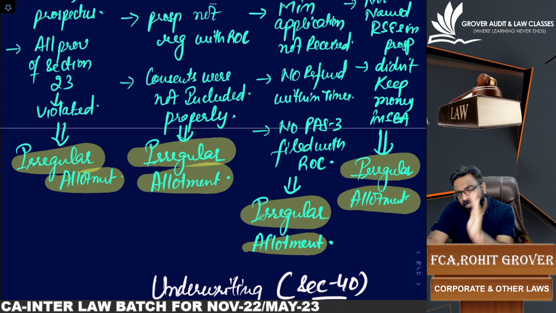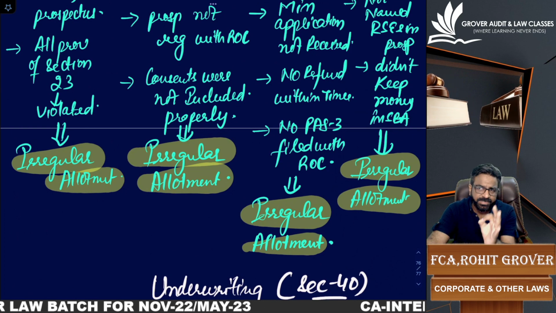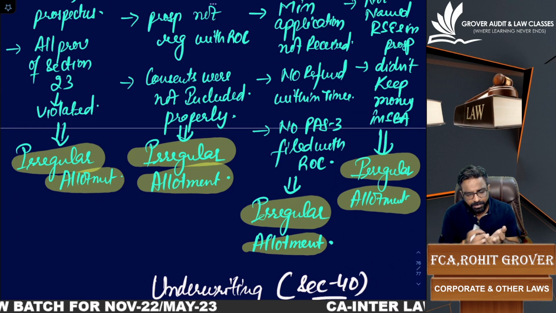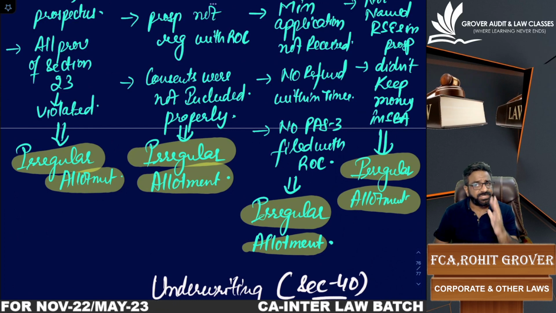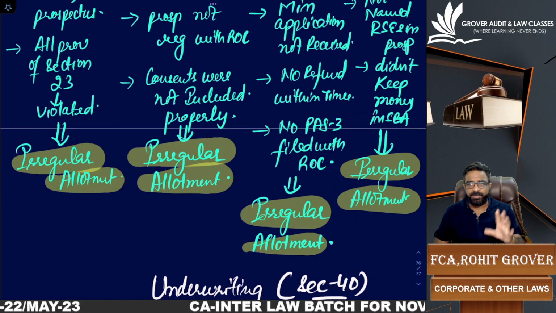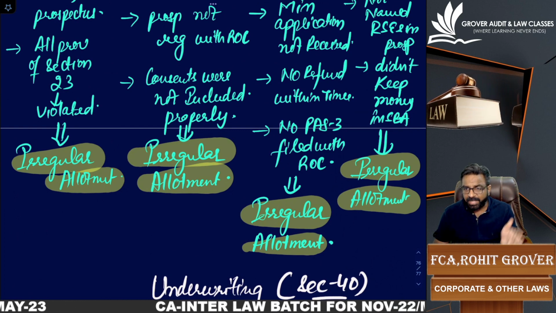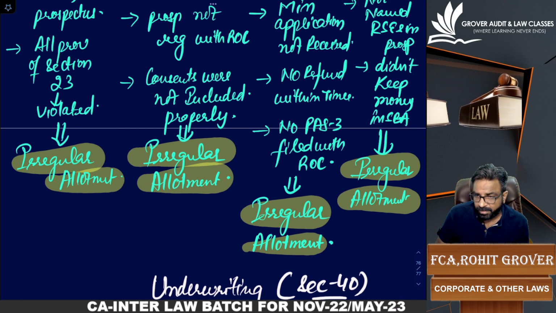In the intermediate, only in the last 3 chapters, that is dividend, books of accounts, and audit and auditors, may you should worry about the sections. Remember, you should not worry about the sections in the remaining chapters. I'll tell you why. Because those 3 chapters are equally going to be the part of your auditing subject as well as in CA final. Are you getting the point?